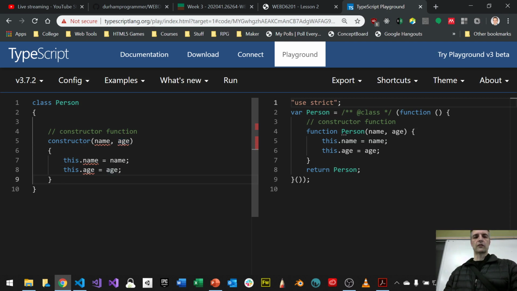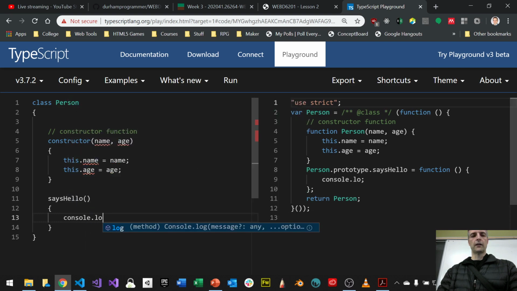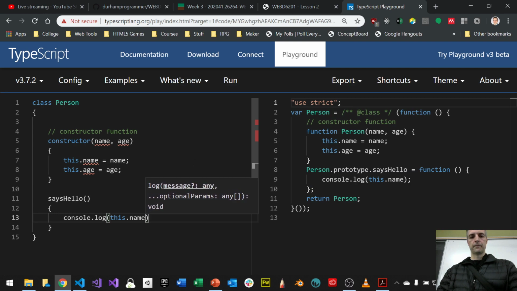Just ignore the errors here for a second. The method is going to be called says hello. Says hello is going to say something like console.log, and then the name, this dot name, plus says hello.